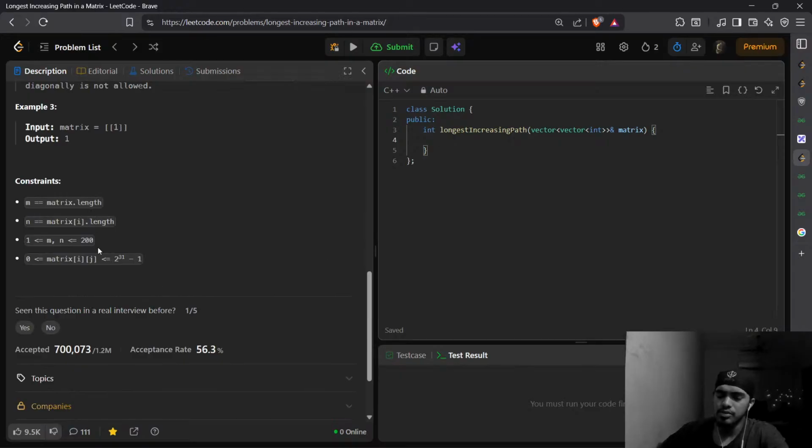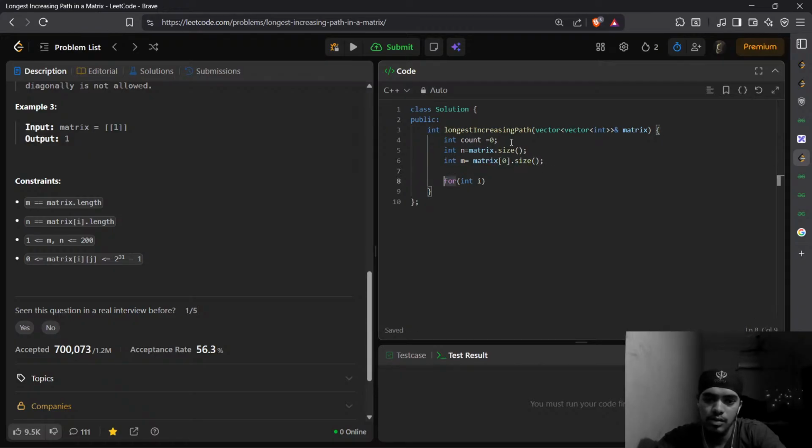What is the size of the matrix? 200. So 200 into DFS may or may not give TLE. So count equals 0, n equals matrix x 0 size, i and j plus.